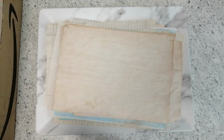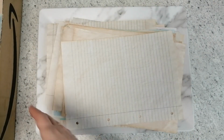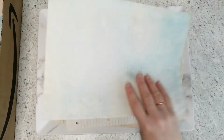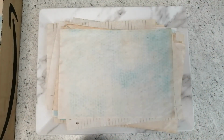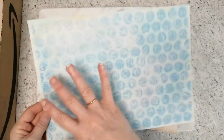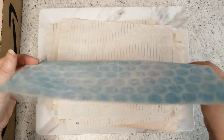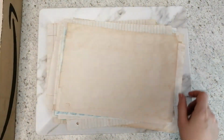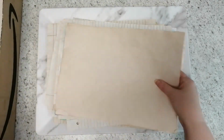Just some plain ones. I love them all, honestly. I did loads. Yeah, another print, and I love it, the prints that you use, if they're really high intensity in colour, you still get some colour left. It just really tones them down, and then some of them keep the colour as well, but tone it down. It's great. I love it. I love this method. Yeah, so I had lots of fun.